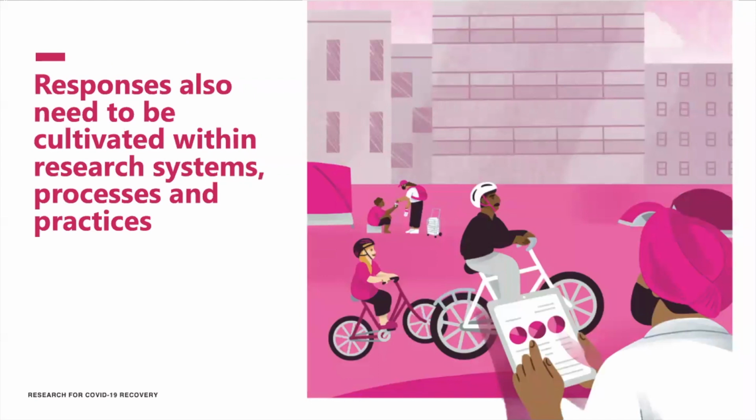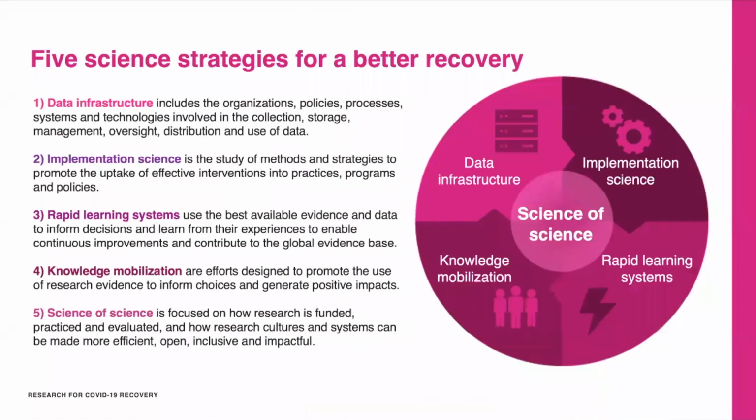With that, let me shift to the third part of the research roadmap, which was identifying science strategies that we argued all countries, organizations, companies, everyone should be thinking about in order to ensure that we can actually leverage the power that new knowledge can have to spur change. And so the five are these. The first is data.